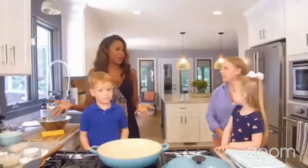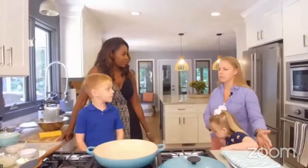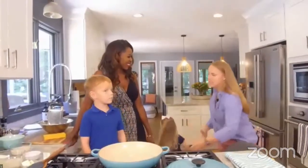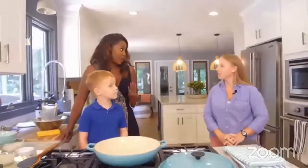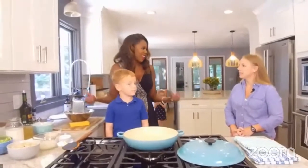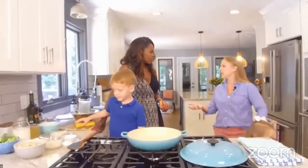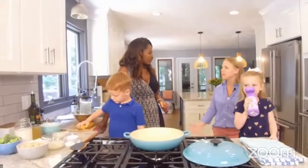So why do you like cooking with milk? Oh, well, milk is very nutritious. It has 9 essential nutrients that the body needs. And it's great for the kids, a good snack, fills them up, has a lot of protein. I love cooking with whole milk myself just because of the flavor. There are so many different flavors that go into it, and it's a little bit creamier and richer. Well, that's because it's the full fat. But when I say full fat, it's only 3% fat versus the 2%. It's not that many more calories, and it's got all the flavor to it.